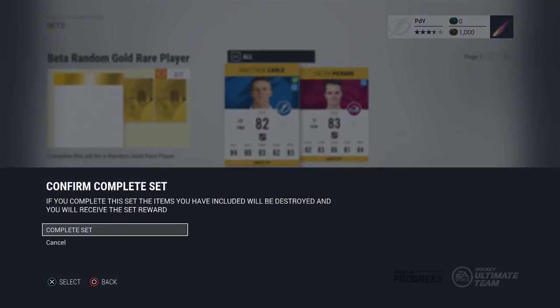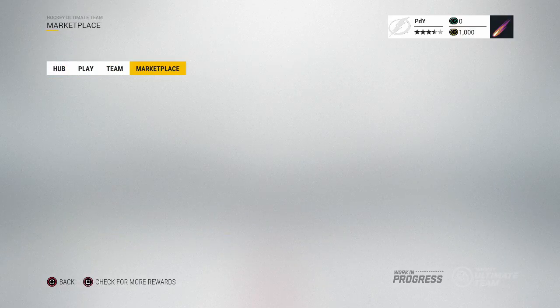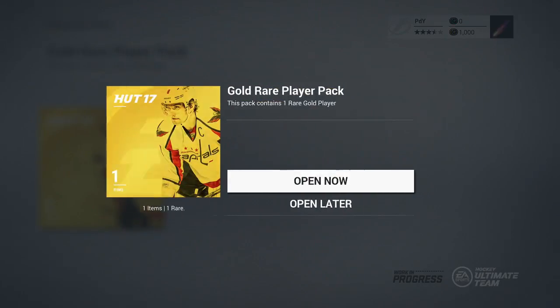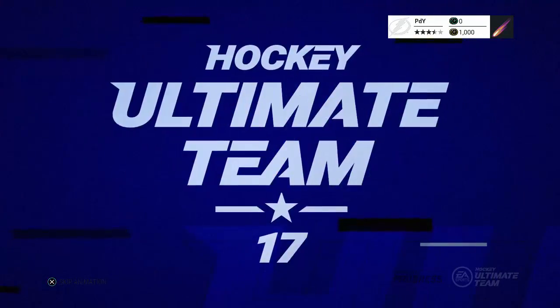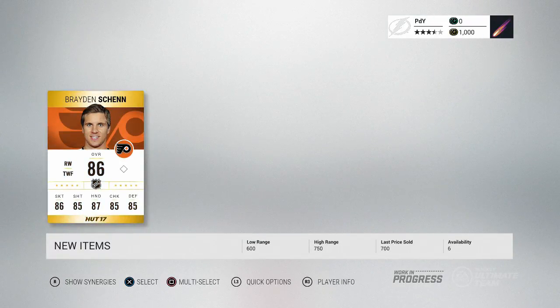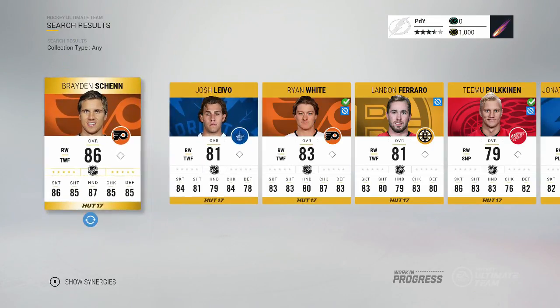So as you see here, we've successfully completed the set, and you go over to the marketplace and find it in your unopened pack section, and there's our one card, gold rare player. And some of the odds of getting a good player in the beta are insanely high. It's never going to be this good, and you're most likely going to get an 86 overall or higher. And just like that, we're picking up an 86 overall Brayden Schenn, an upgraded card from last year. He was an 85. We're going to quickly swap him out.